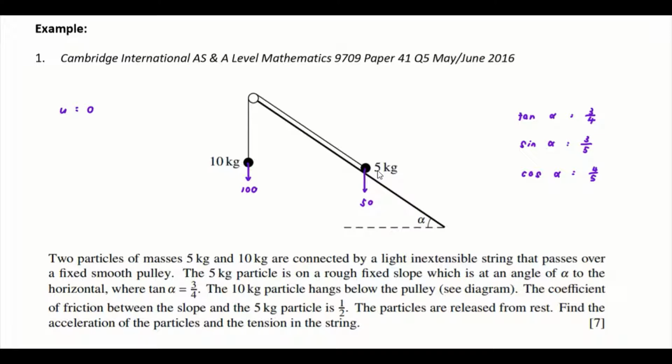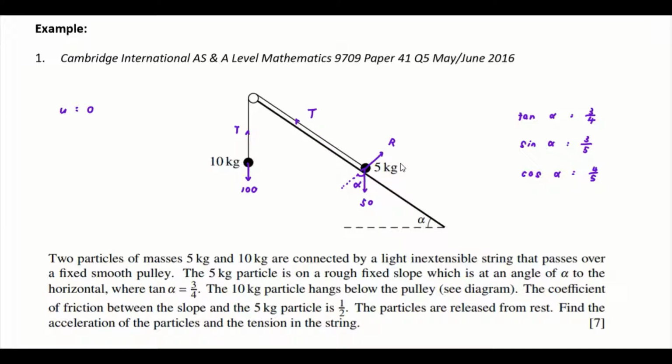This particle is on the surface of the plane, so we have this normal reaction force. Then when we draw it, this is our alpha. As long as you can see that the angle beside the alpha is part of a right angle triangle, then you know that these two together give you 90. So this is 90, which means this angle is basically the same as this angle. Then after that we have the tension going up.